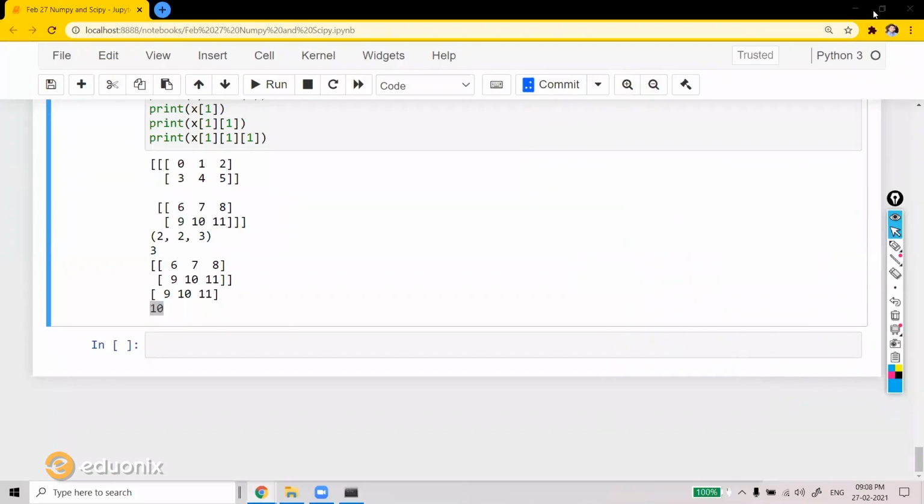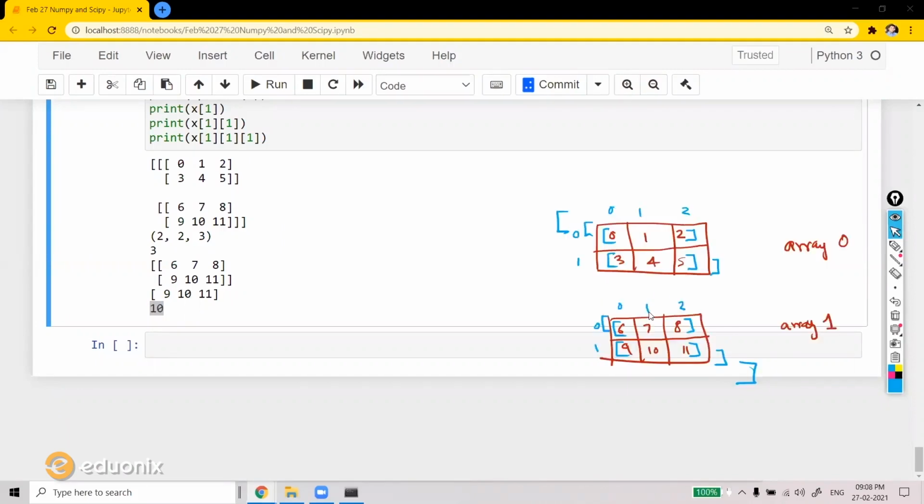Means array 1, row 1, column 1. Perfect. That's exactly what it means. So before I answer Larry's question, let me ask you all just for a confirmation whether you have understood or not. Friends, I want to access, let's say, number 5. So tell me, if I write x over here, what is going to come in this 3 square bracket? Just tell me the numbers over here.